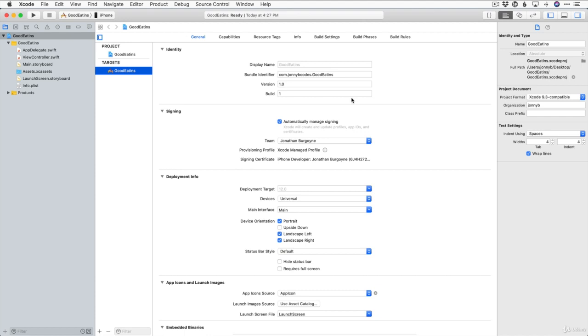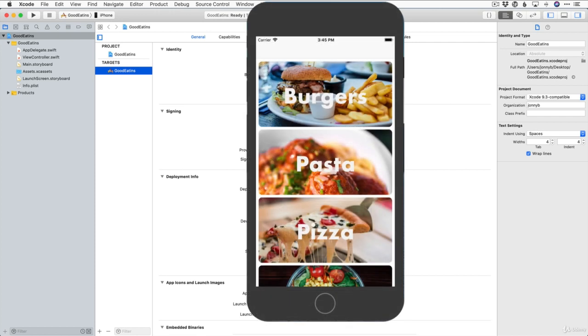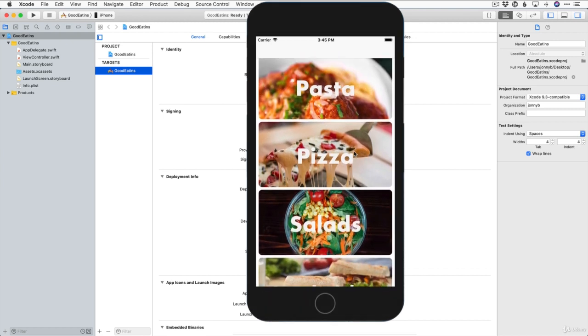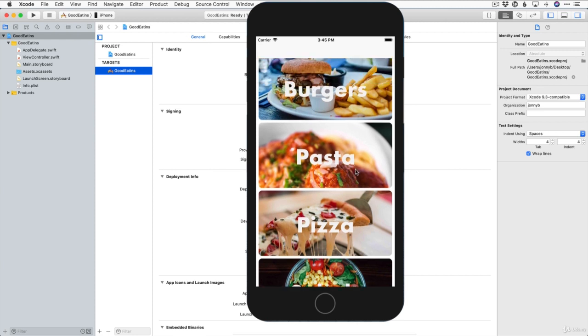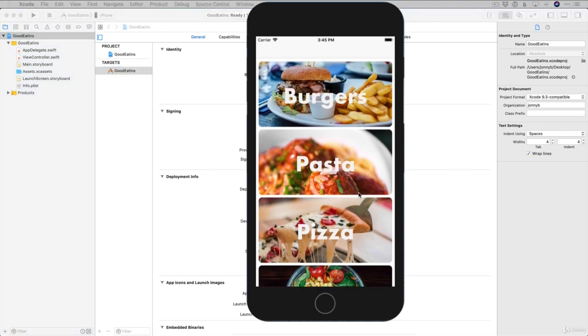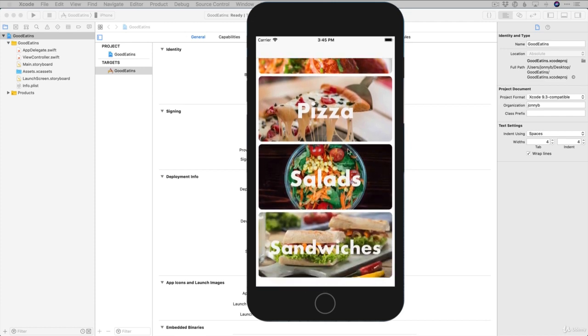All right, so the first thing that we're going to do is get our project set up. We're going to first work on the model side of things. So what I mean by that is this app, if you remember from the introduction, it has a lot of data. It has things like the images and the food categories, and then each food category has its own recipe. And so we're going to need a couple of classes to help us keep track of our data.